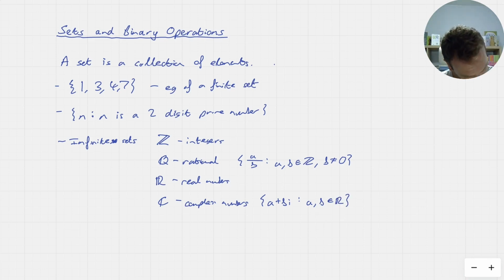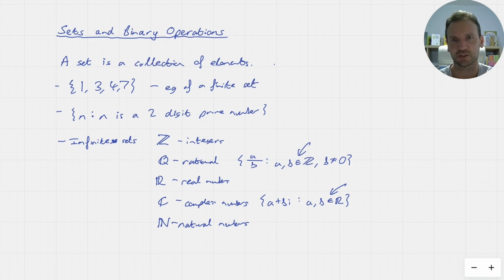Now, this symbol here, sorry, I should have mentioned that up here as well. This symbol here is just saying "is a member of". So that's saying a and b are members of the integers, or the rationals, and the other one is saying a and b are real numbers. The only other couple of notations you need to know: if you see an N with a line through, this is the natural numbers, another way of saying the counting numbers or the positive integers. In some conventions people start from 0, but the most common convention, the one we're going to work with, is starting from 1.